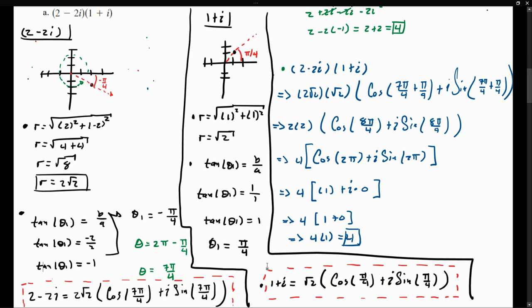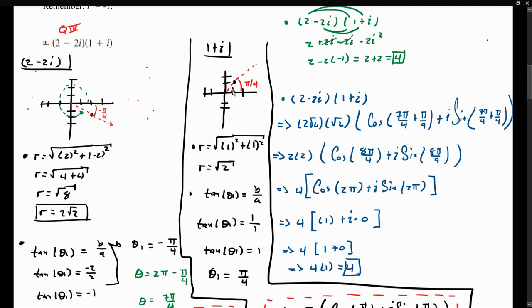Now you might be asking yourself: why do I have to do all this extra work? This is just not necessary, because I could have gotten the same result by just distributing. Well, for this example, yes. But there might be times where you want to multiply more than two complex numbers, like 4 or 10 complex numbers. Do you really want to distribute 10 times? You're going to get a big number, and chances are there will be signs floating around, and it's just going to be too much.